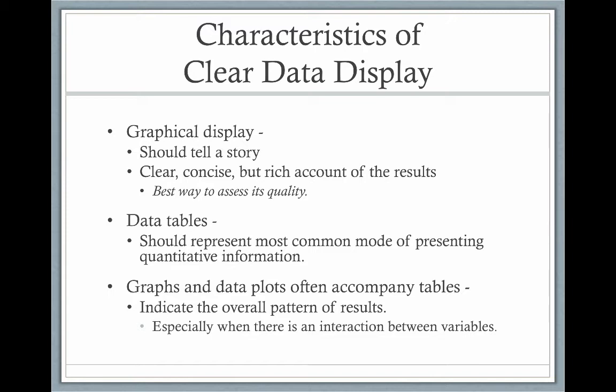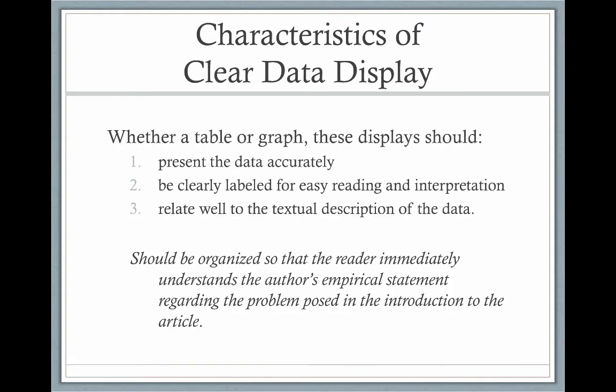The data table should represent the most common mode of presenting the quantitative information. Graphs and data plots often accompany tables to indicate the overall pattern of results, especially when there is an interaction between the variables. Whether a table or a graph, these displays should present the data accurately, be clearly labeled for easy reading and interpretation, and relate well to the textual description of the data. They should be organized so that the reader immediately understands the author's empirical statement regarding the problem posed in the introduction.